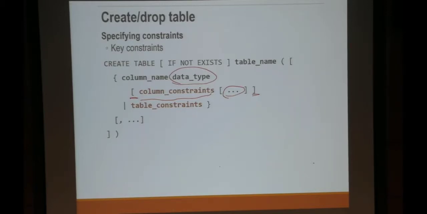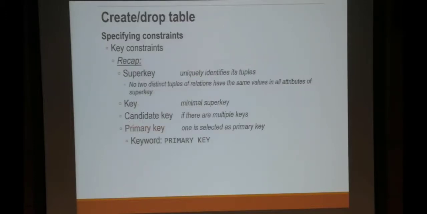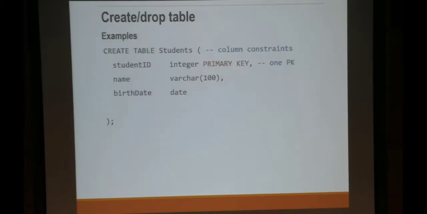Okay? Now there are a few kinds of key constraints. We talked about this before. The main one that we are going to discuss in this particular part will be primary key. The keyword will be primary key for obvious reasons. Okay. So if you want to set certain attributes as a primary key, there are two ways to do this. One is that if you know that there's only going to be one attribute that is going to be the primary key, you can specify it as part of a column constraint.